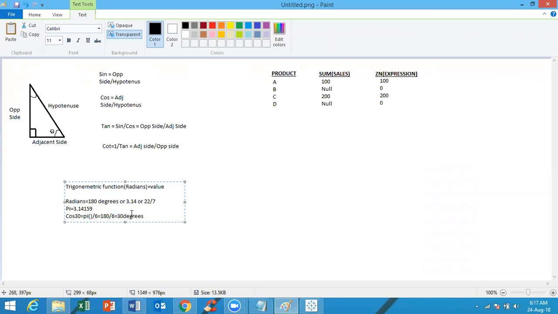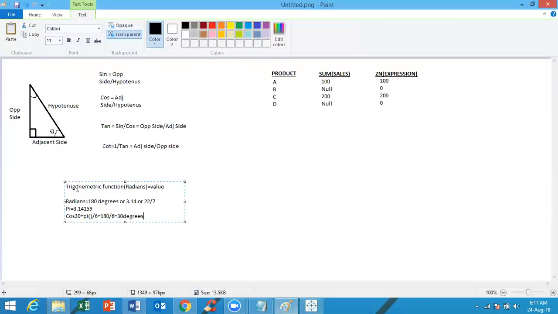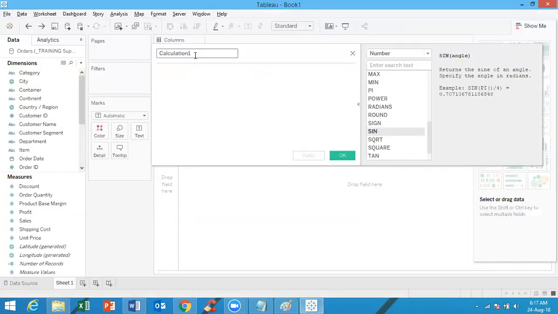We convert degrees into radians because Tableau doesn't recognize degrees. So the syntax is trigonometric function of radians equal to value, where pi is 3.14159. Now we'll perform a task to find out sine 30 plus cos 30.